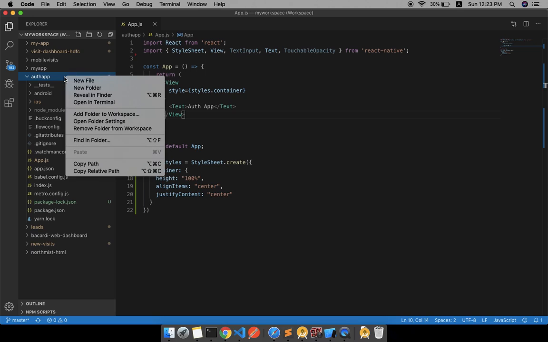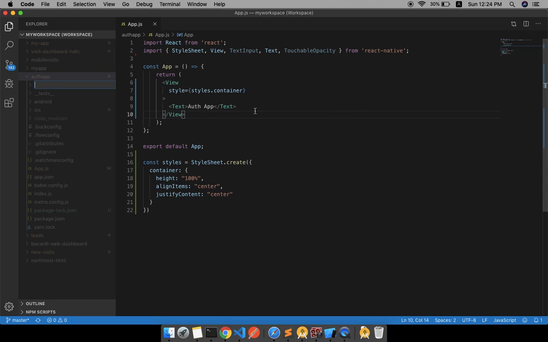Now I'll create one folder called screens, and we will keep all the screens inside that folder. Basically we will have three screens. One is login, one is dashboard, the after login screen, and one is the auth loading screen.